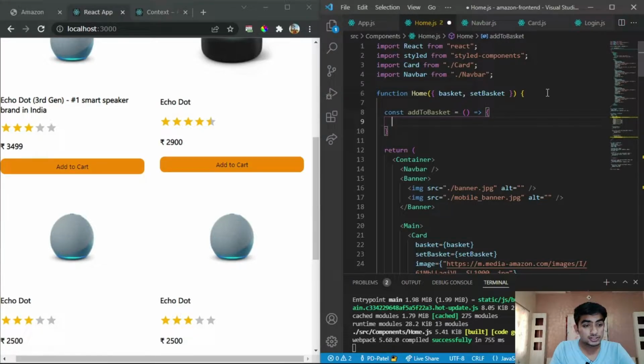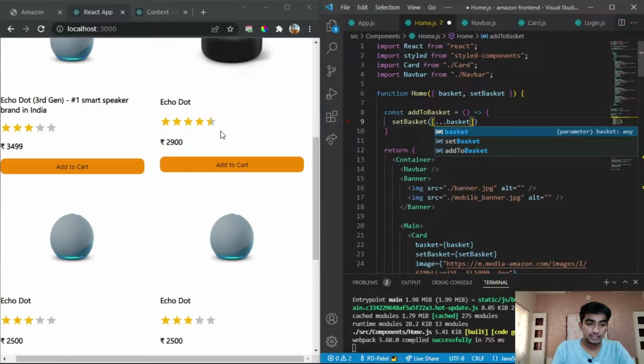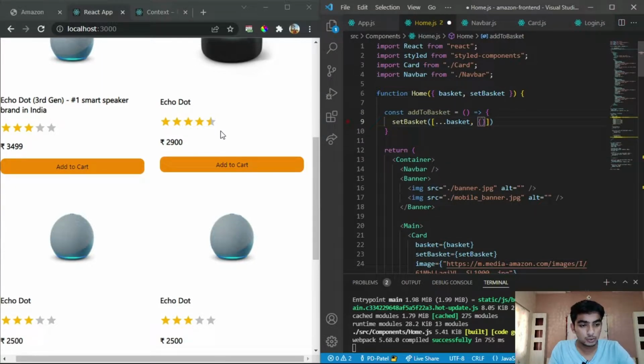Now we have to set the basket, so just call setBasket, and now we have to spread the current basket. Suppose we have already added products in the basket, and now we have to spread their basket and add the new item that we created here.